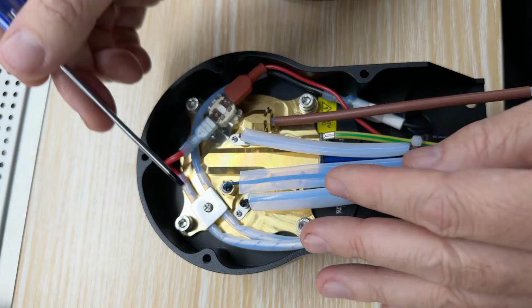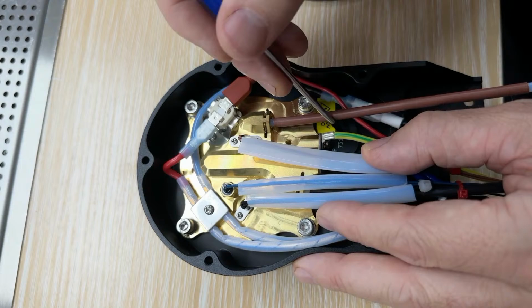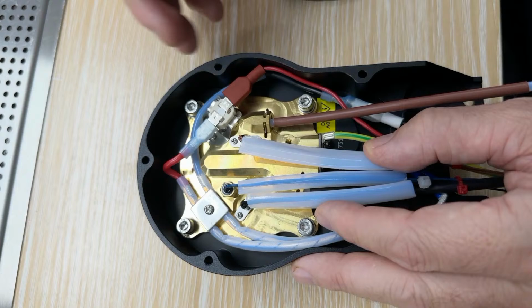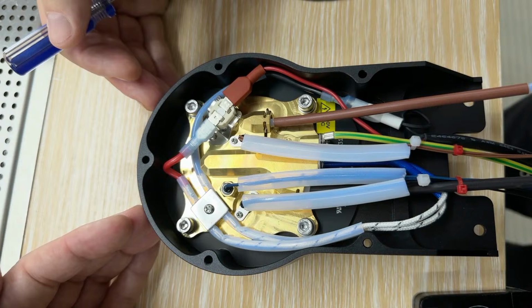One last thing I'll mention is the thickness of these things is something that we calibrate in order to get the locking angle exactly as you want it. So these are available in 0.1 increment thicknesses, and we factory calibrate them so that one group head locks exactly opposite the other one. The group head and the portafilter lock at exactly opposite positions.